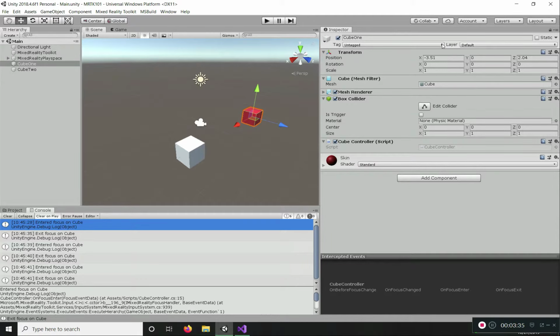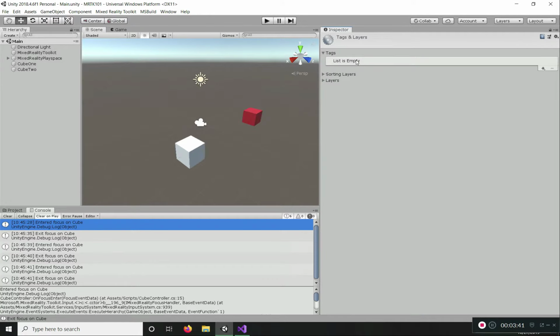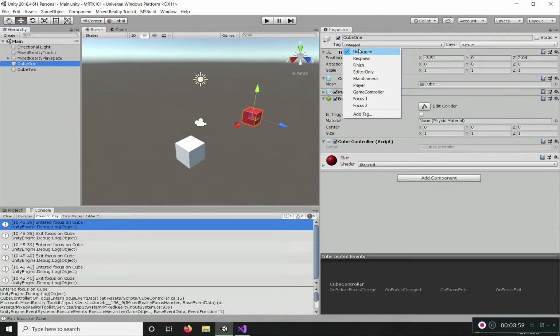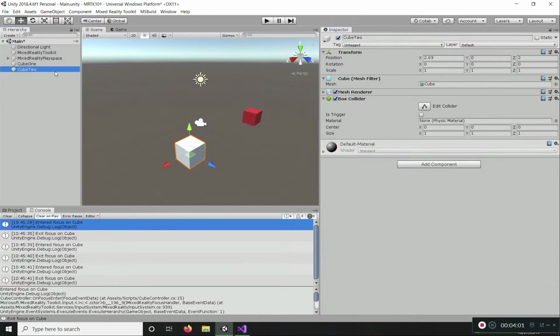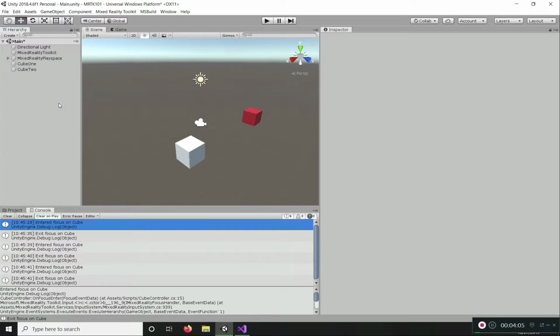So we are going to create two new tags actually. Focus 1 and one more tag is going to be focus 2. We are going to assign this one to focus 1 and Cube 2 will be focus 2.